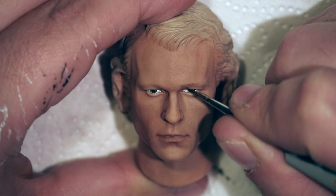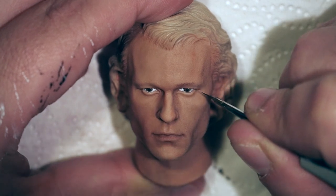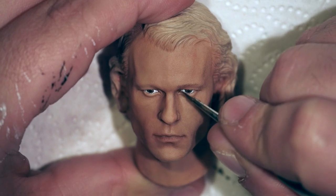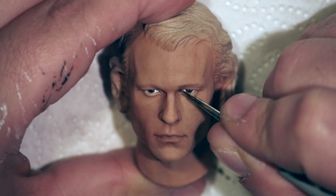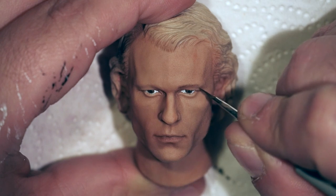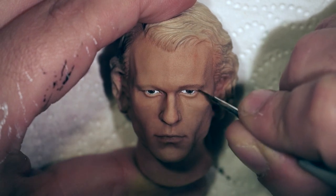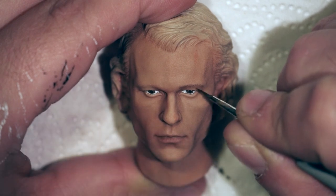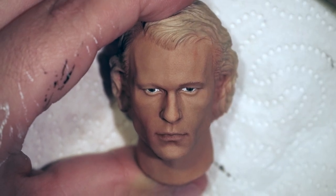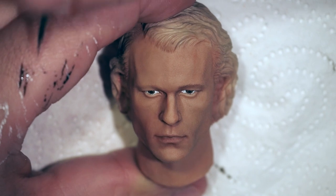There we go. Just carefully applying a bit more paint. This is gonna look a lot better. And as you can see, with each consecutive layer, we are adding more paint and giving the sculpt more definition. This way it will also look like natural hair that actually does grow around his eye area and not like paint slapped onto his head sculpt.